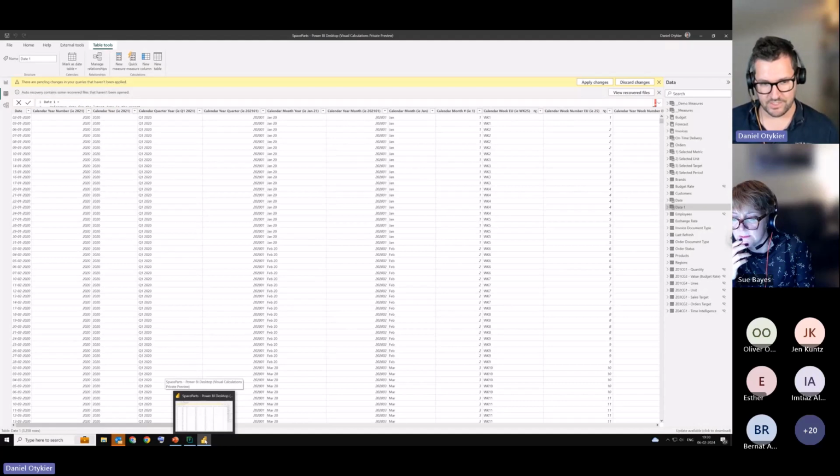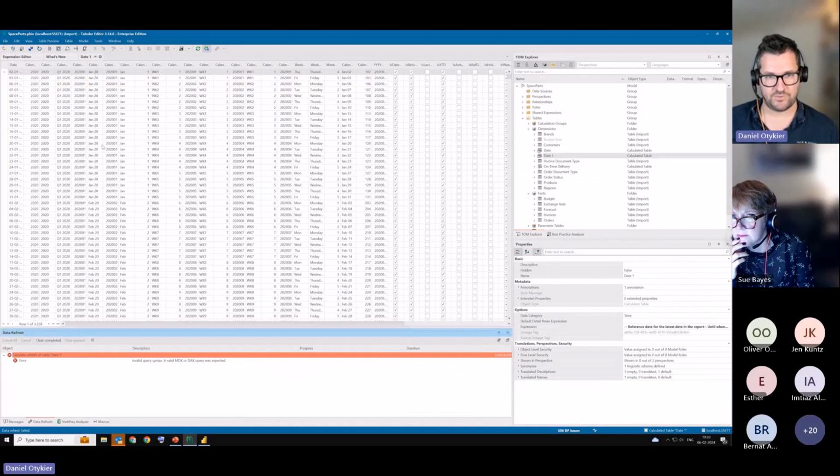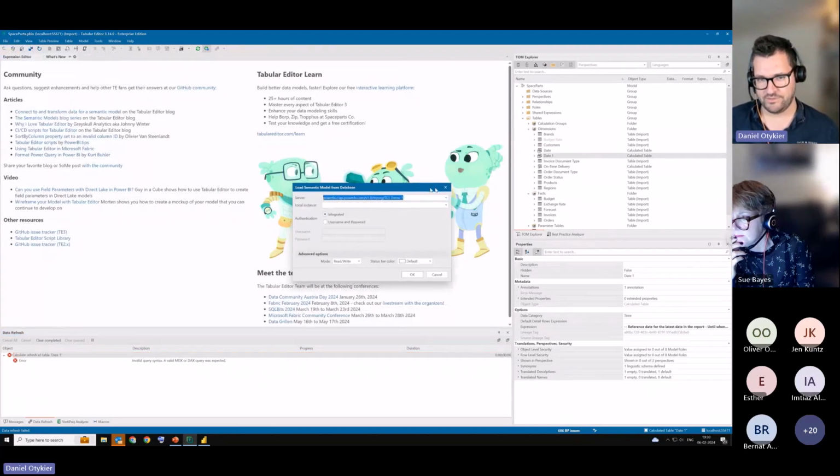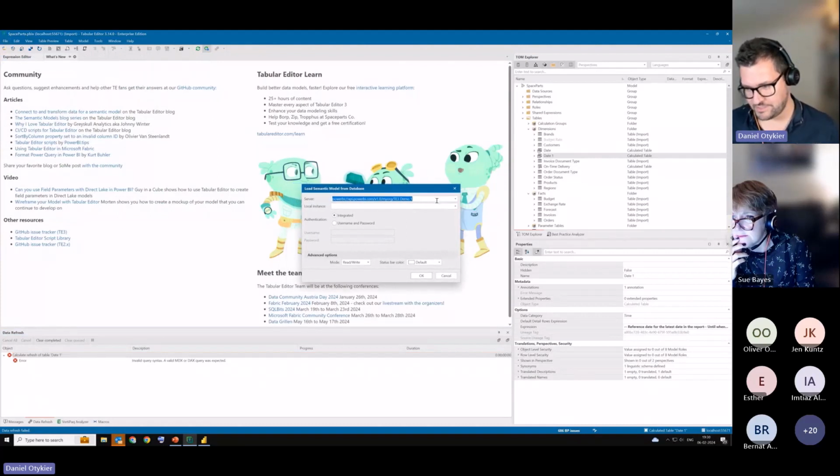In general, whenever you make a change to a calculated column or a calculated table, you would need to do the same thing. So going back to Tabular Editor, we can see that now it has data. If, on the other hand, instead of connecting to Power BI Desktop, you are connected to the Power BI XMLA endpoint, or even Analysis Services on-premises or an Azure Analysis Services instance, then you would have full control over when these recalculations happen. You can trigger the recalculations or the refresh operations from inside Tabular Editor, and they even run in the background, so you can keep working while the model is doing the recalculation.